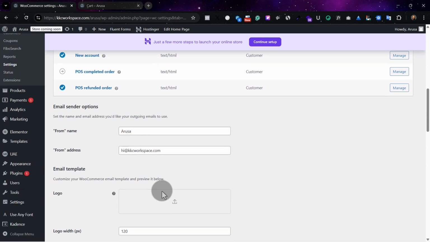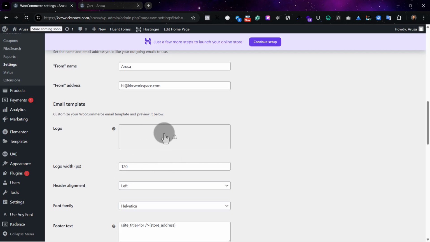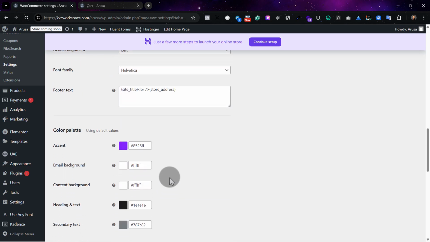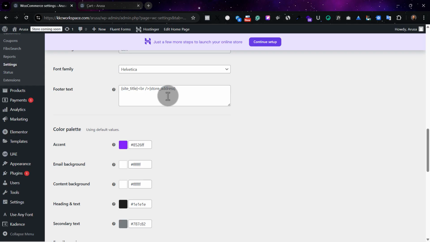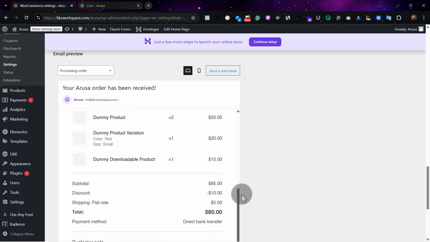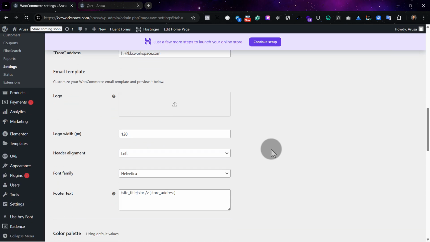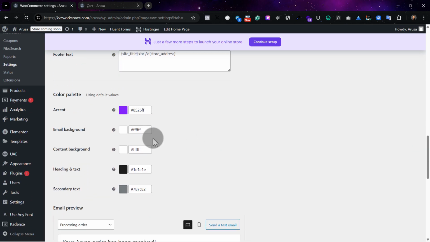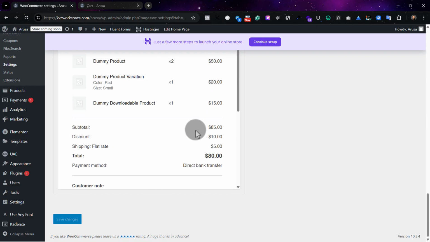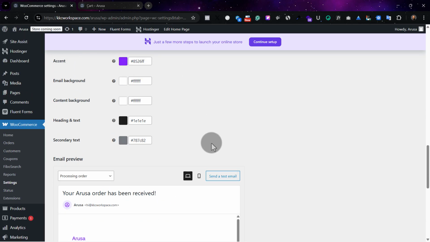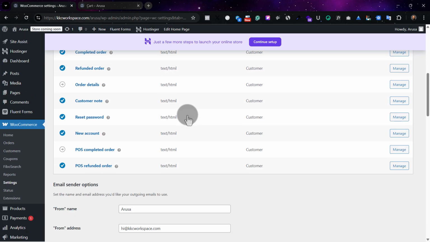So you can see the name of the sender. This is where we can add our logo to it, the colors and everything. And this is also very, very important. This too is important. So I'll show you how that looks like. So at the end of your stuff here, you would see that it's saying the name of the site, then location. You get store address. So then you change the color to your own color. If your color is not purple, if you don't like this, you can change the colors here.